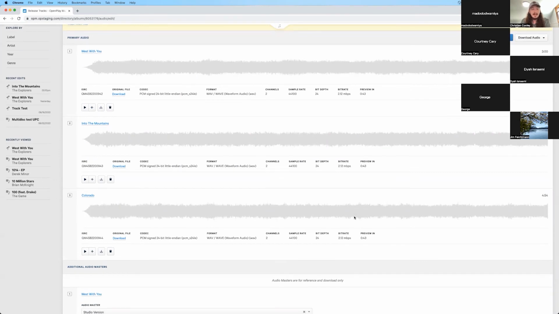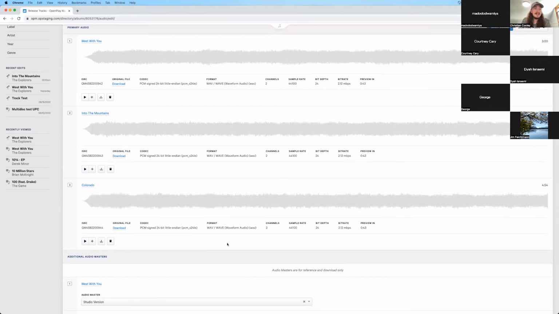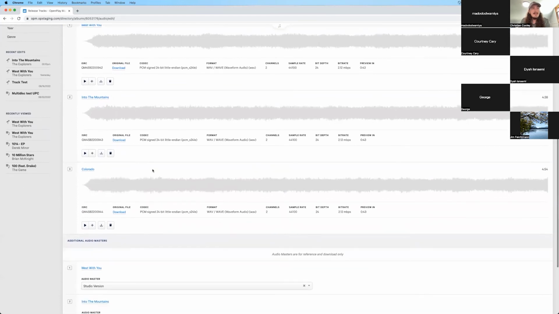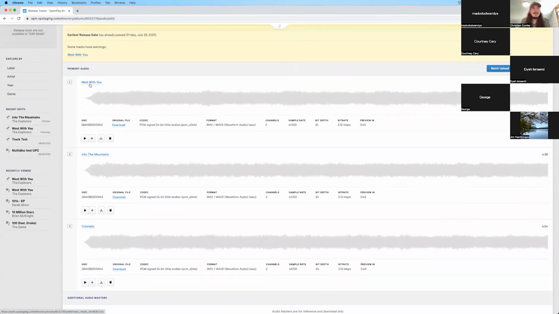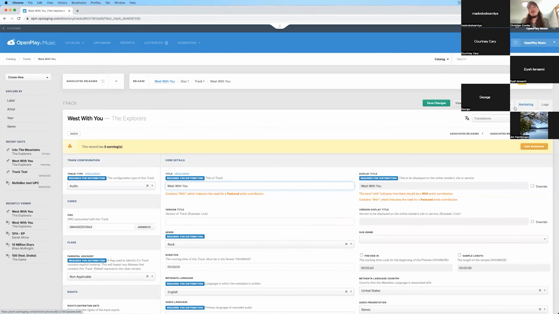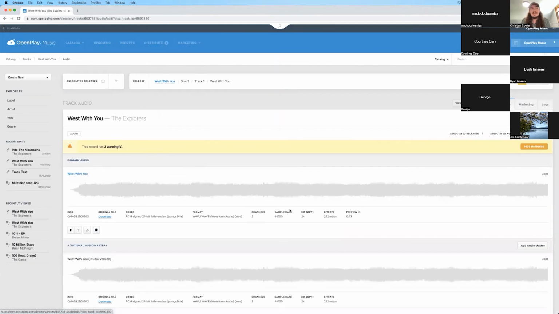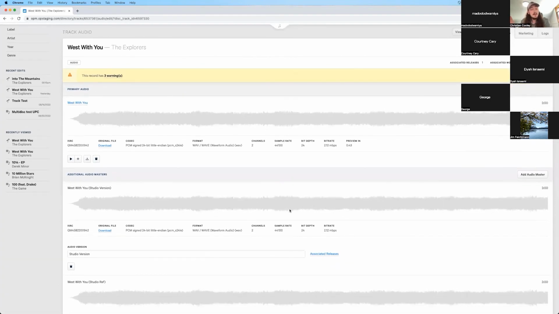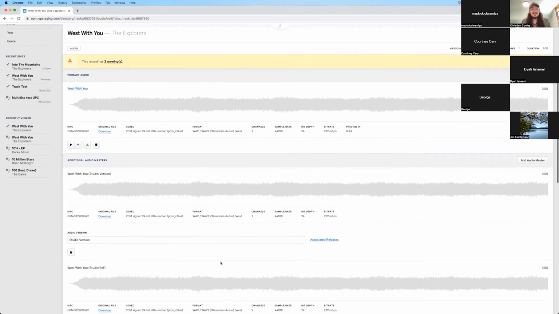Yeah, that is a great way to do it. So as Jonathan just mentioned, let's say you've got your WAV files, but maybe for some reason you also have a studio format of a FLAC file, or maybe you have a specifically mastered MP3 that you aren't planning on pushing out the door for the DSPs, but you would like to have saved, but don't want to create another track record, especially if it's stored under the same ISRC, and don't want to burn up another ISRC. This is a great way to do it.